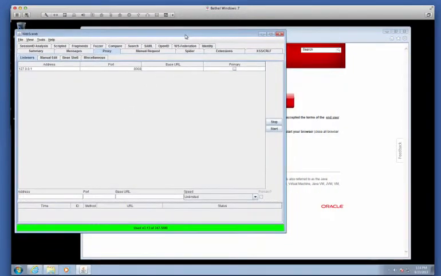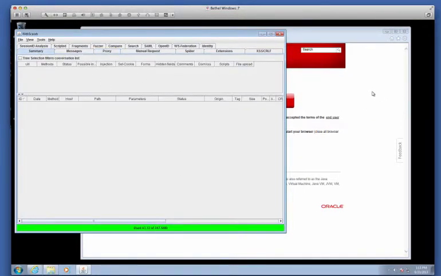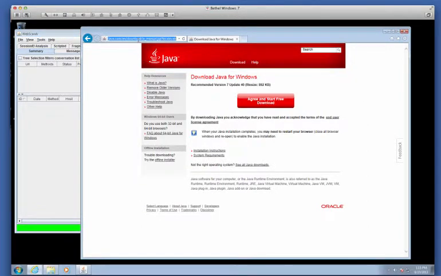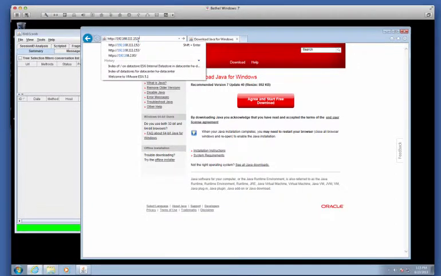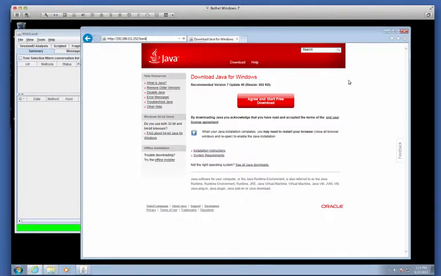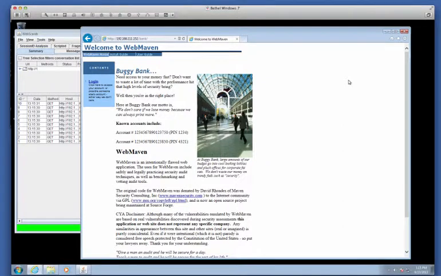So I'm going to move the WebScarab interface over, and I'm going to go back to the Summary tab, which is where it starts by default. Then inside of Internet Explorer, I'm going to connect to http:// and I'm going to put in whatever that address was that you had in your virtual machine. So for me, it was 192.168.111.152, and it tells me there on page 70 to add the word bank to that. I'll press return, and did you notice that in the background things were happening? That is exactly what we should see.